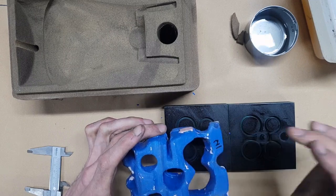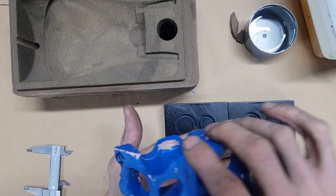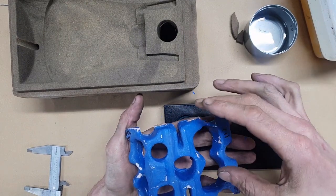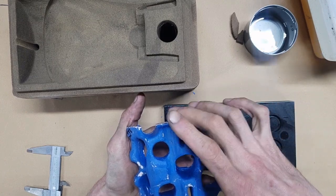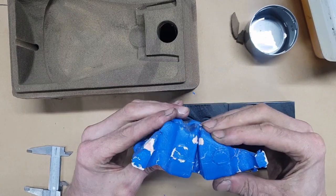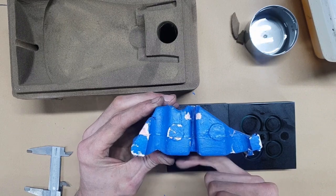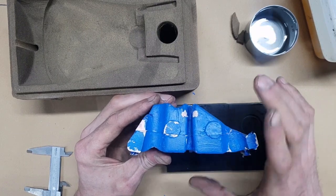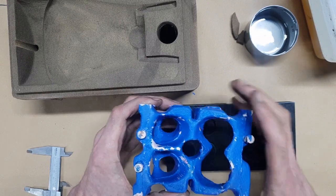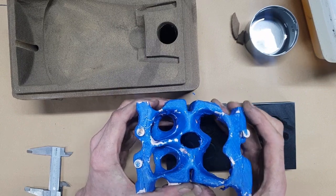So with the sand mold, it has to be fairly strong, keep in mind this is sand. So you have to be able to put it into the mold and it not break. When the metal comes in, it has to be able to keep supported, not break. If it does break, it's going to fall down. This is going to go like this. You're not going to have coolant here, or you're going to have the sand touching the top of the combustion chamber here, and you'll have no coolant flow, and it's going to be a disaster. Or it'll go this way, break, and wash out.